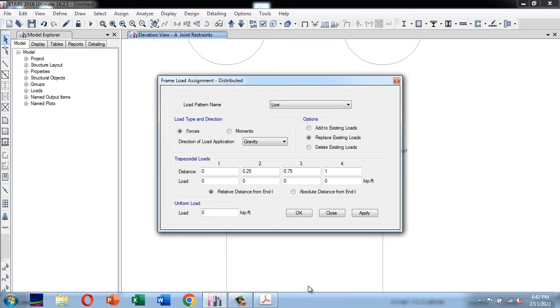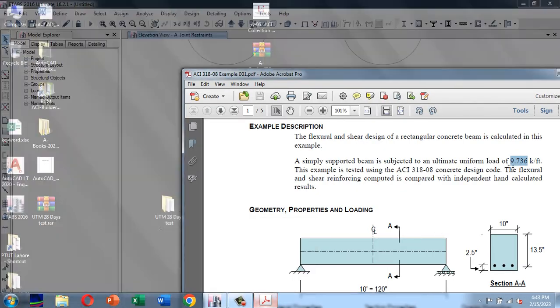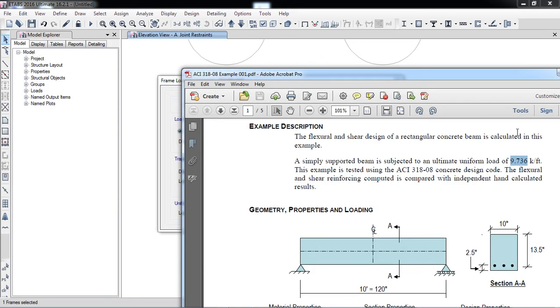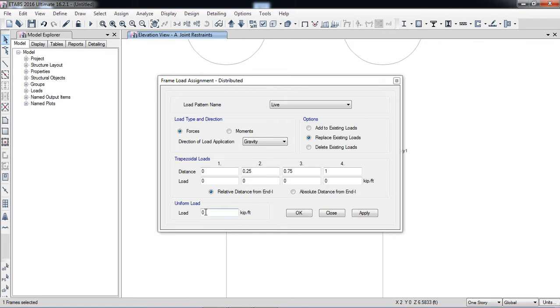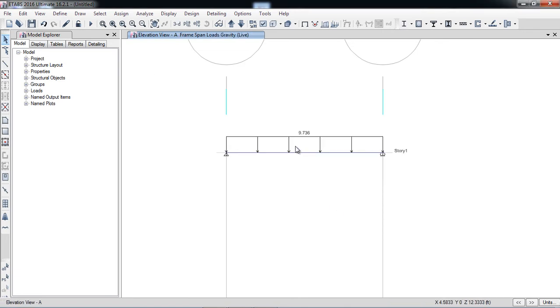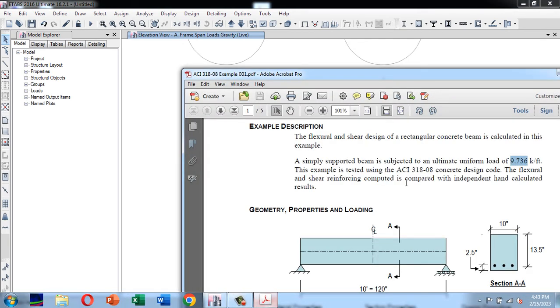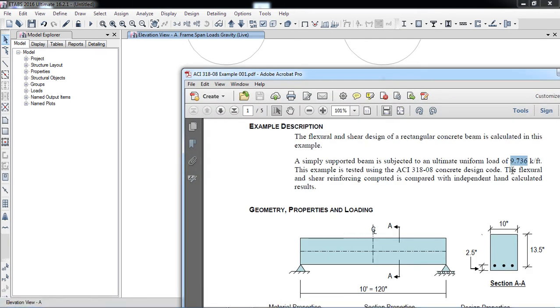I will consider it as it is, that is a factored load, 9.736 kip per feet. Here is also kip per feet. Control V, apply. You can see the load is applied. We do not need to apply extra factors because this is already a factored load, the ultimate load. That's why I am not applying extra loads.